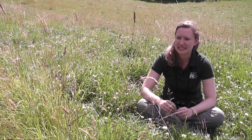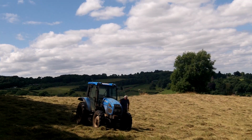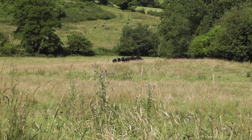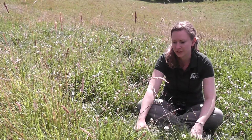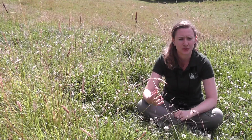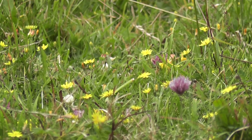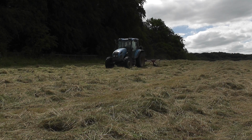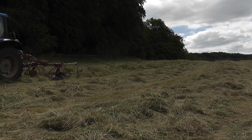As World Land Trust does internationally, we work with partners here, TCV, who I've mentioned being one of them. We also work with a farmer, Michael Drake, who grazes the fields for us. He has a herd of around 16 young Aberdeen Angus cattle. It's really important that the site is grazed. It helps keep the dominant grass species down, and it really helps to increase the biodiversity. Lots more wildflowers come in, which is definitely something that we're looking to conserve. He's a really good farmer to have on board. He's very environmentally friendly and is very keen to help us as a conservation organisation in any way that he can.